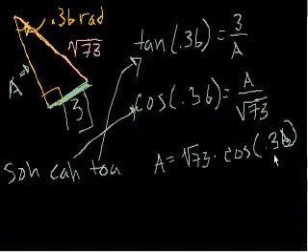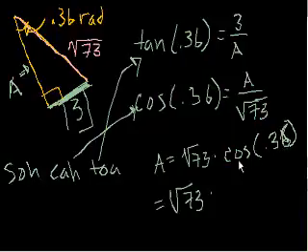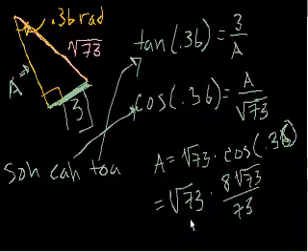And then if you use your calculator in radian mode, or I'll just tell you that cosine of 0.36 radians is equal to 8 square roots of 73 over 73. And you could confirm that by getting a decimal number and making sure, once again, your calculator is not in degree mode but in radian mode. I think that's actually the default mode in a lot of calculators. And solving for this, the square root of 73 times the square root of 73 is equal to 73. And then divided by 73, these all cancel out. How convenient, huh? And you get 8. So the adjacent side is equal to 8.